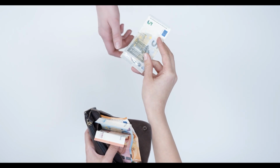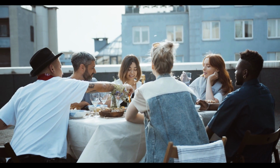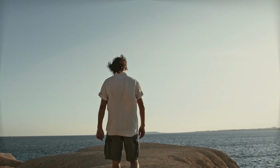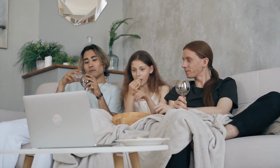$100. As I grew older, my focus switched to increasing my fortune, but I didn't want to miss out on socializing with my friends, so I came up with new ideas for obtaining quality time with them while not breaking the bank. Going on summertime walks and watching movies at home or at friends' parties have become some of my favorite ways to spend time with friends in recent years.